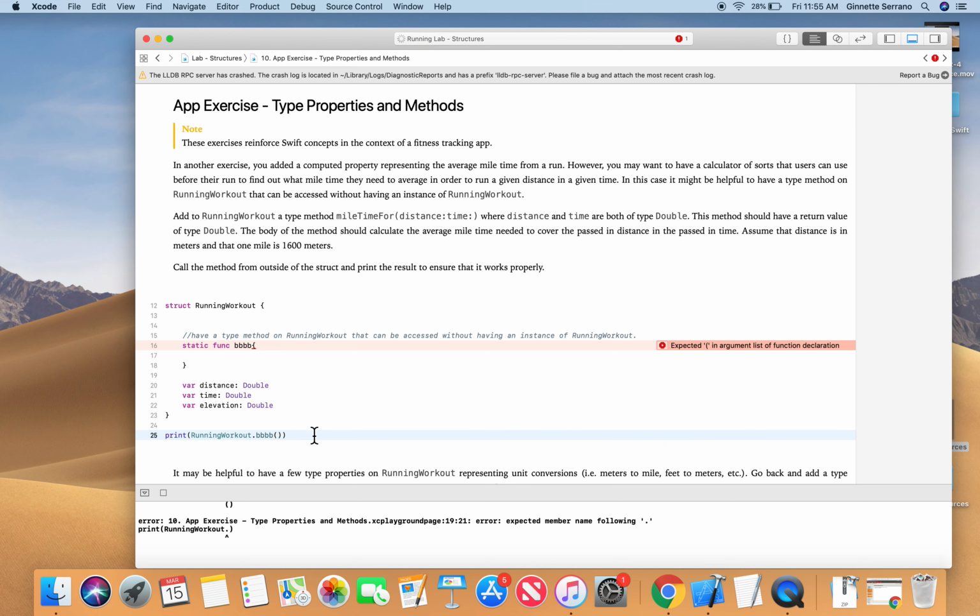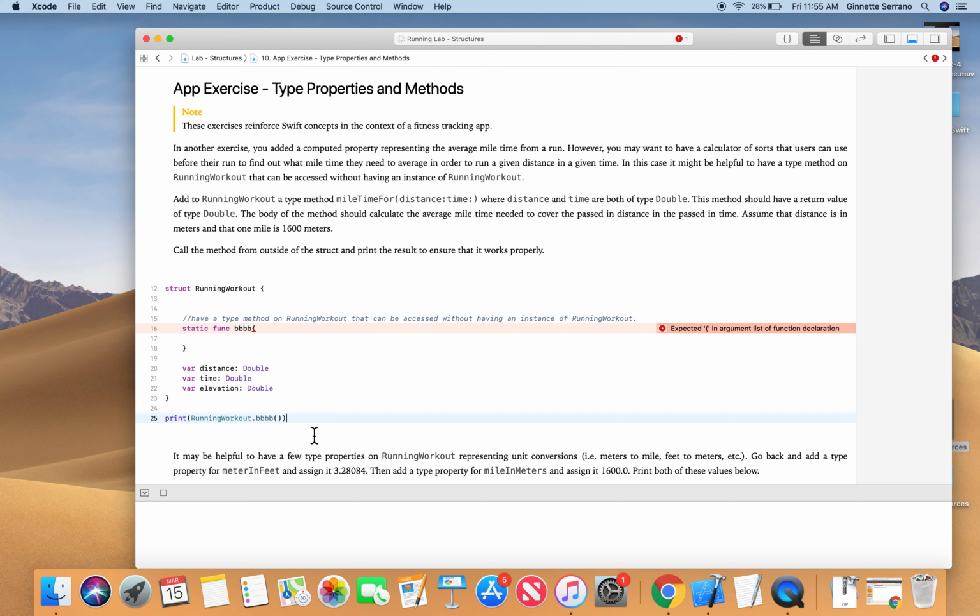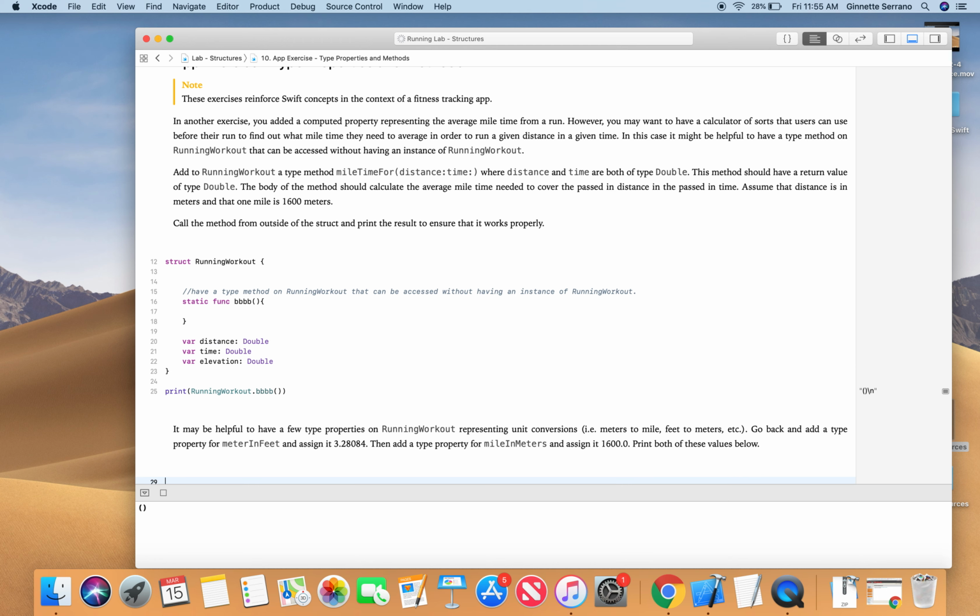And the function has to have open and close parentheses. Okay, so in here this is doing nothing right now, but I just want to show you when it says creating a method. Here's a method on running workout that can be accessed without having an instance. You got to make it static.